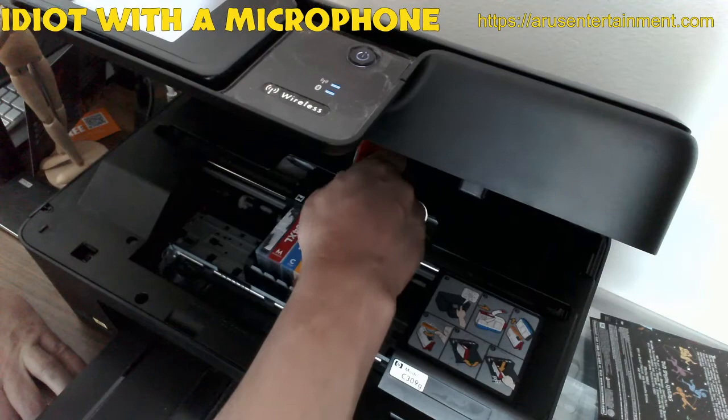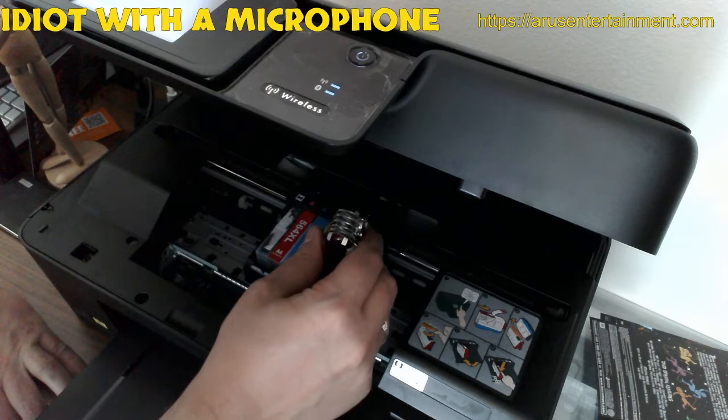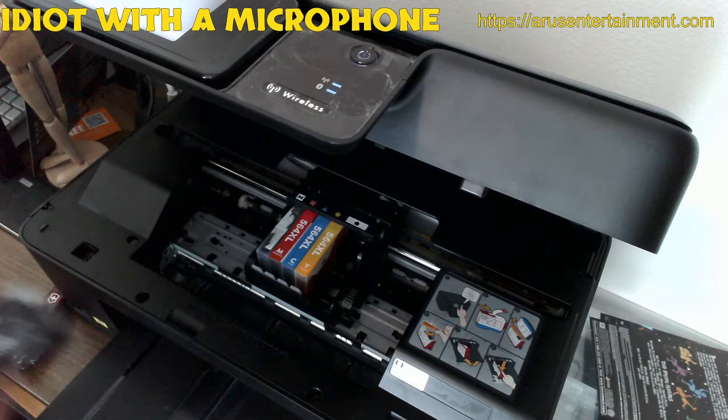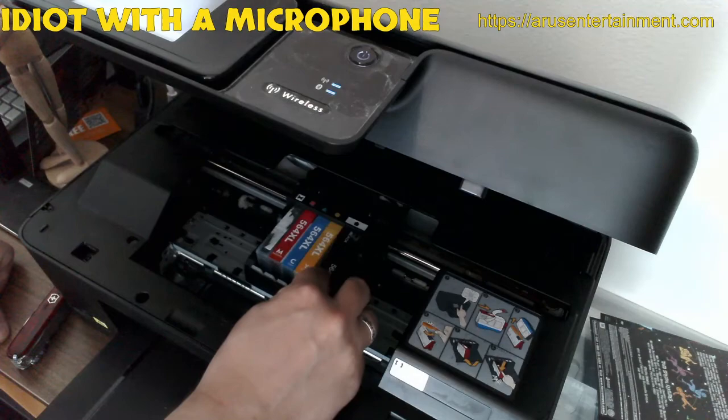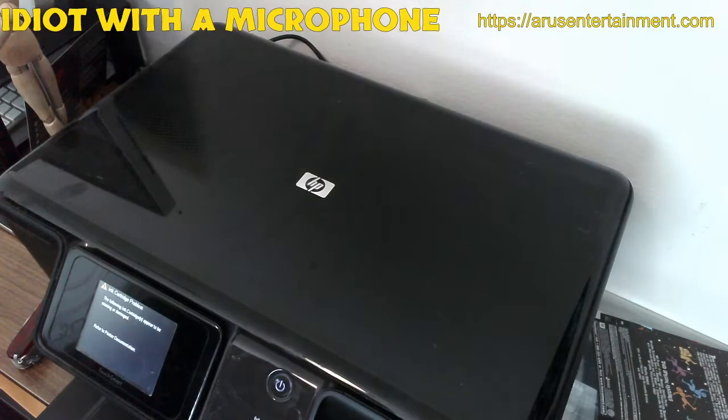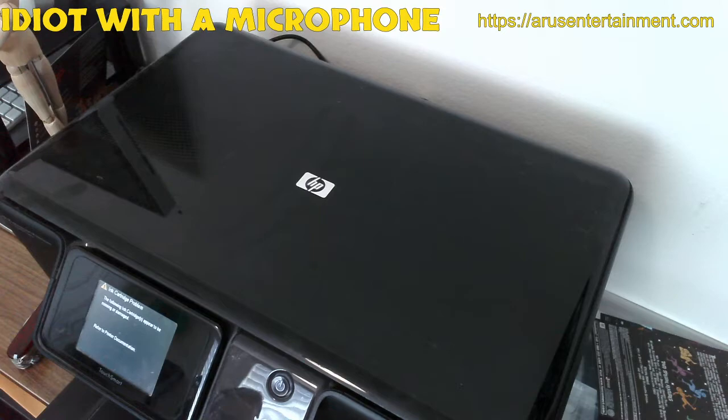I mean, my best situation would be for this guy to pop out so I could fix it, but I don't think that's going to pop out anytime soon. Yeah. All right. Try this again. I'm going to put this in. Very gently tap it down. It clicked into place. It should be good. Yeah, that whole assembly is just busted. I've been printing too long for too many things. So, for want of a teeny tiny little pin, the entire thing has to be thrown away.